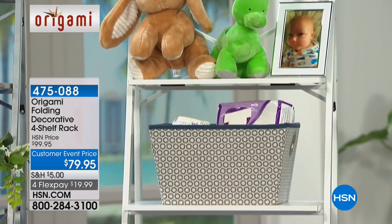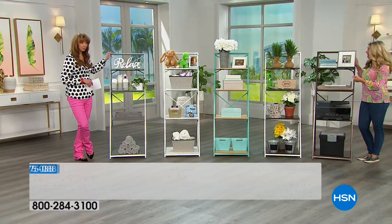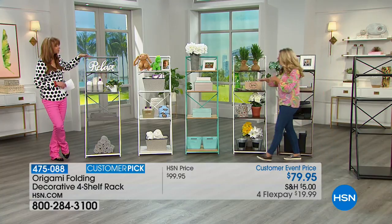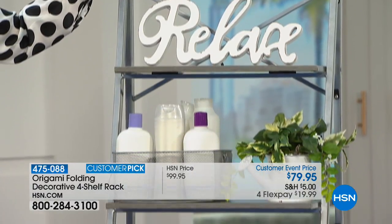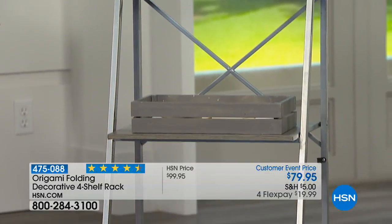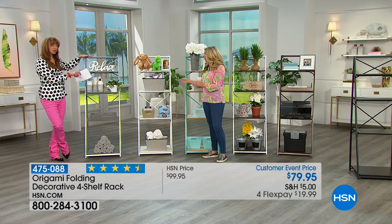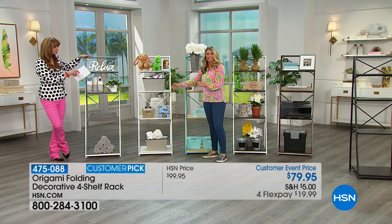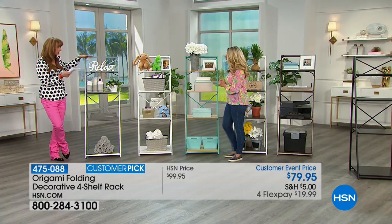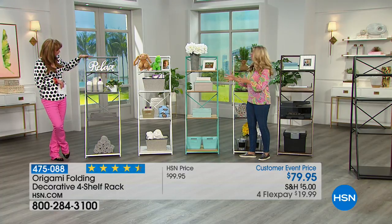I want to do colors again because, like I said, it's very rare that we have the colors. Right now you're looking at the beautiful white on white there. Okay, so by Shannon, we have the wonderful gray with that kind of whitewashed gray wood on the sides. Then we've got right next to it, and I love that for the bathroom. I mean, that's the color that so many people are showing this season. That's also the color in our today's special that is poised to sell out, and there are only 200 on that white on white look if you want. And I love it. It's a very clean, crisp look.